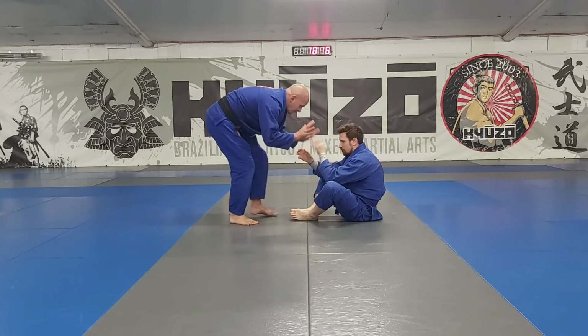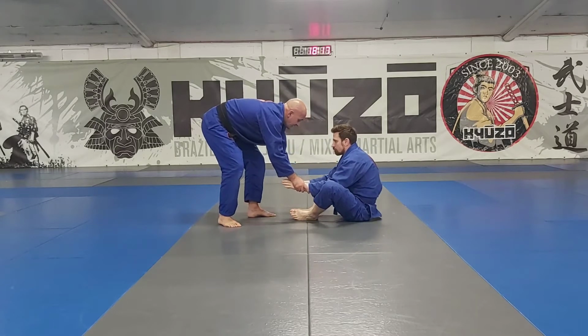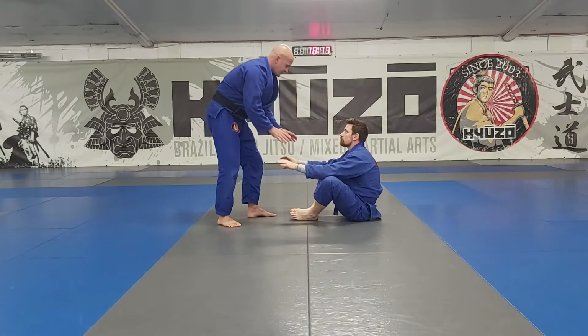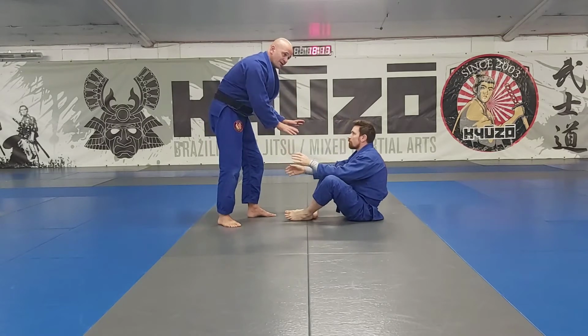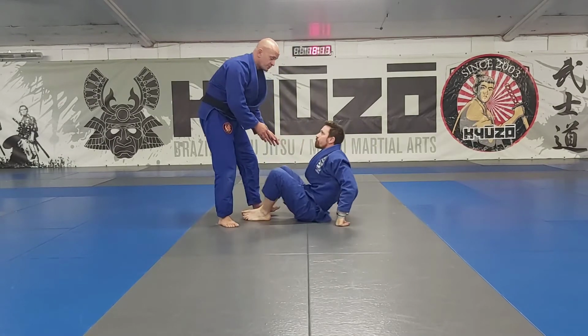So I'm going to make sure my hands are leading here like this. Knees bent, and you can see that my head is kind of leading forward. The reason for that is, if I'm up here, my hands are quite distant away from my legs. He's going to sit into any one of the guards he wants. Shin to shin we spoke about earlier.